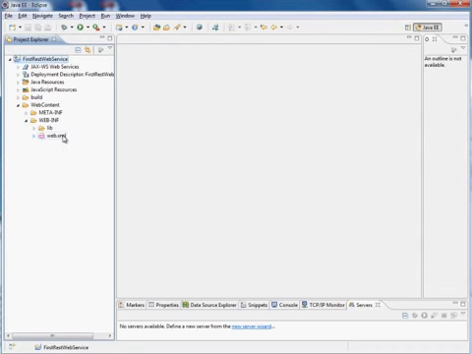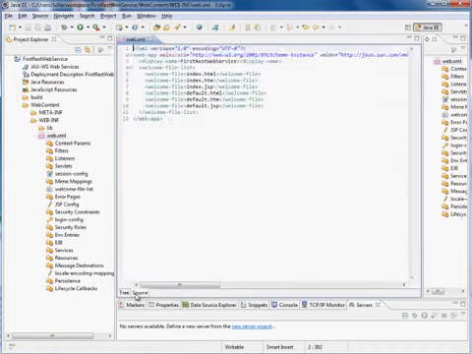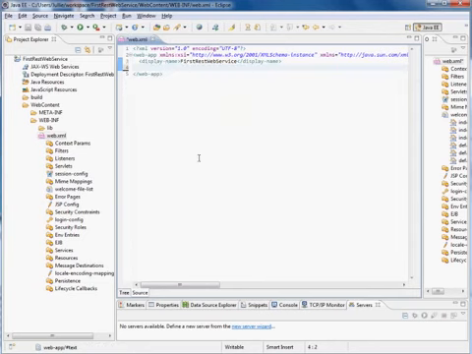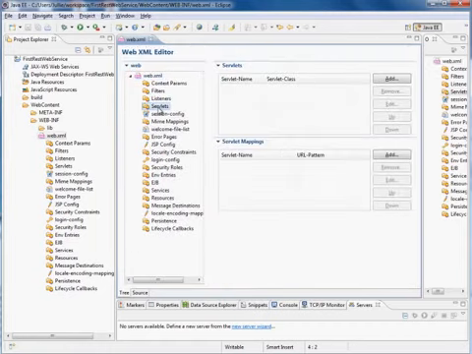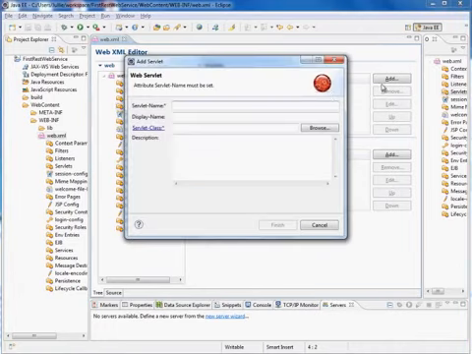The next step we want to do is look at our web.xml. We can look at this in tree mode or in source mode. I'm not going to mess around with the welcome file list, so I'll just get rid of that. Okay, so I'm going to go to tree mode, and we want to register Jersey as being the servlet container for this. We have to have that entry in there so it knows that it's going to be using Jersey. So under servlets, we're going to say add. We can call the servlet name anything we want. For example, I can say REST servlet.